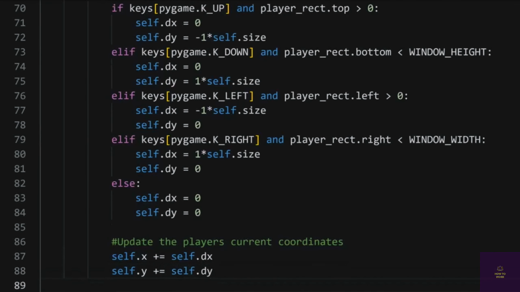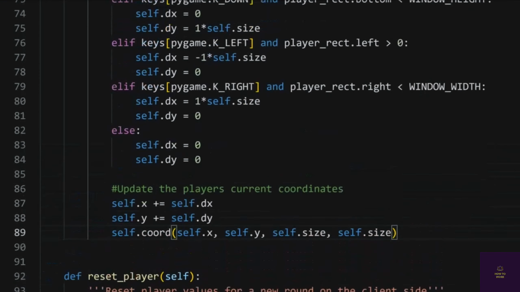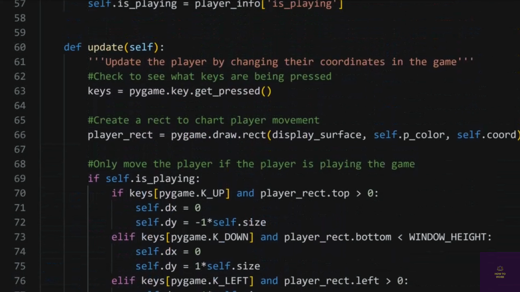And then let's update our coordinate. So self.coord, which we're using for drawing and comparisons quite often here, we'll say self.x, self.y, so our starting point in the x and y direction. How wide do we want our rect to be? It's self.size. How tall do we want it to be? self.size. Awesome. So our player's update method, I believe, is complete.